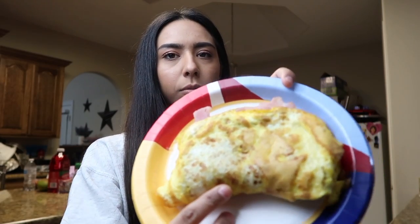My camera died so I ended up finishing the egg sandwich off-camera. I did it wrong because you're supposed to flip the bread and eggs first, then fold in the extra egg and put in the fillings. I forgot to flip it, so the eggs came out on top and the filling isn't inside. I haven't tried it yet — it's cold now because I had to charge my camera.